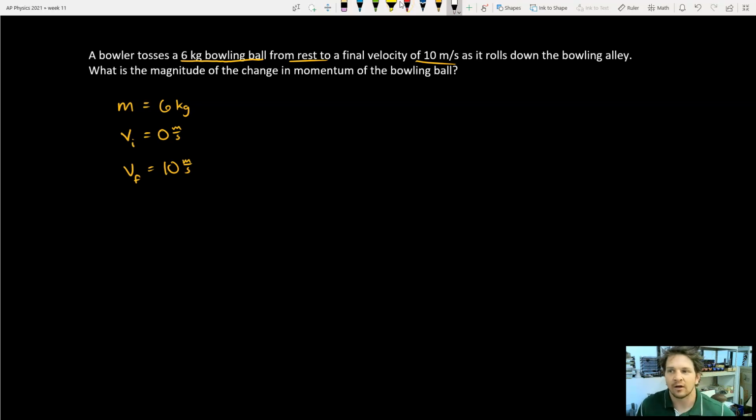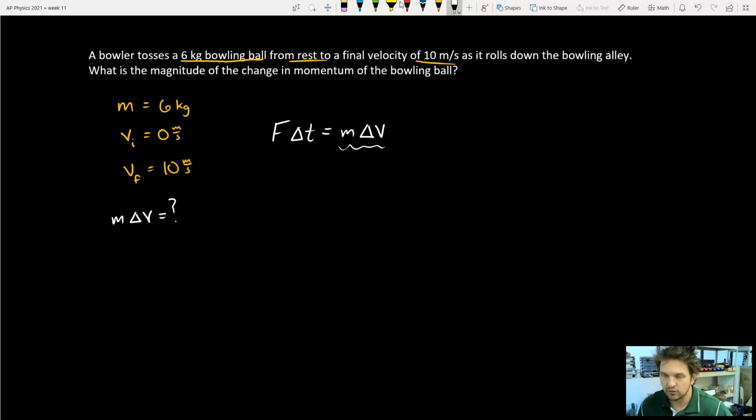We're being asked to find the change in momentum, right? Well, maybe you like that kind of process and you go, all right, I'm going to start with impulse momentum. But the problem is we don't know any forces or times, right? So take a look at what this is. Mass times how much the velocity changes. I have the mass and I have the two velocities. So we're actually going to expand on this piece right here.